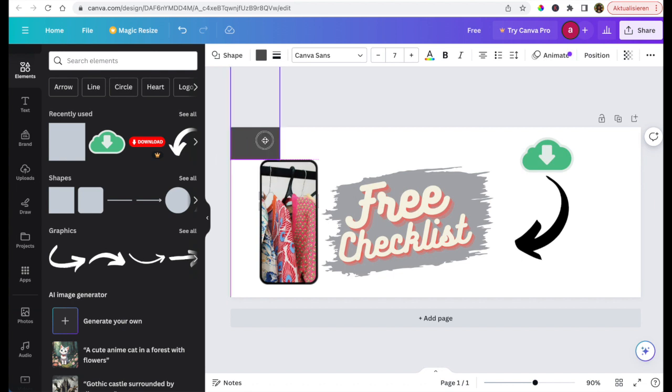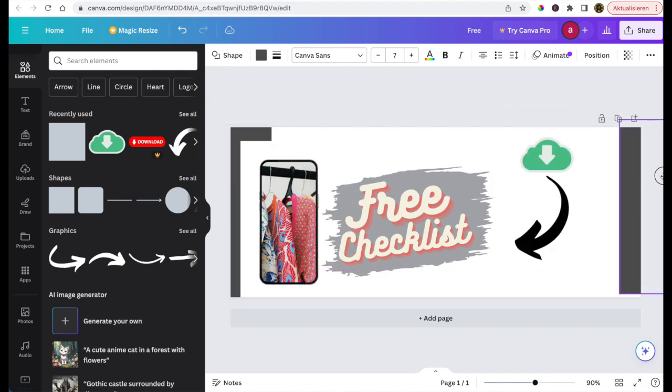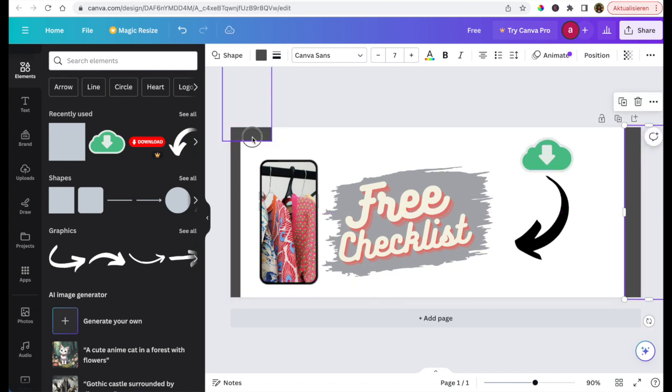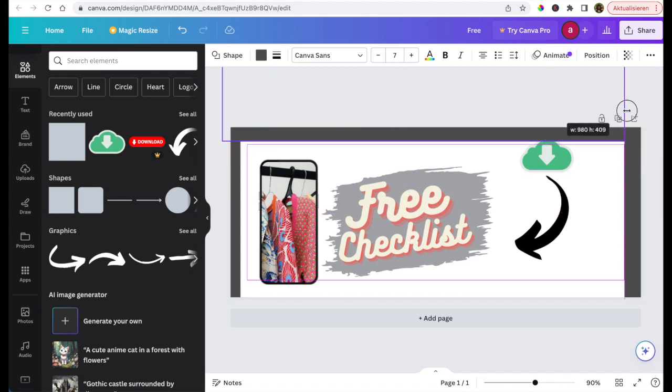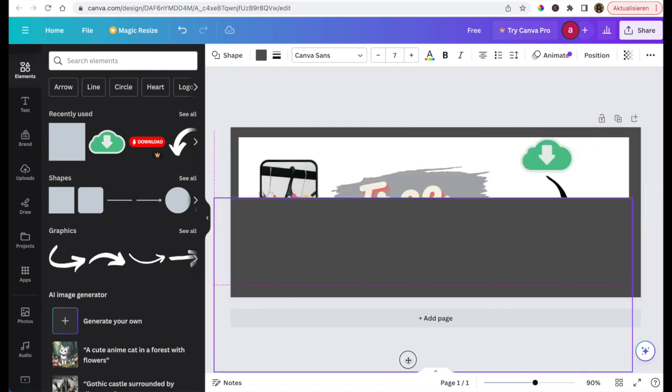So like this, we can make copies. Just drag it, drag this one. This one should be also more in the outer part, and copy this as well.